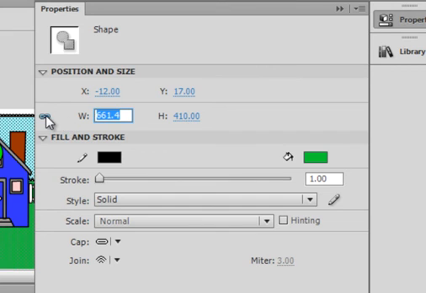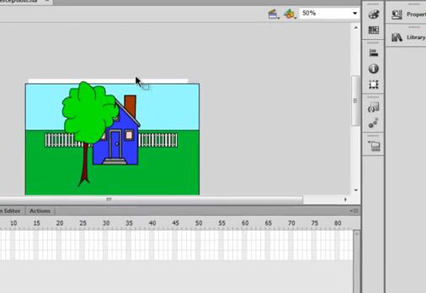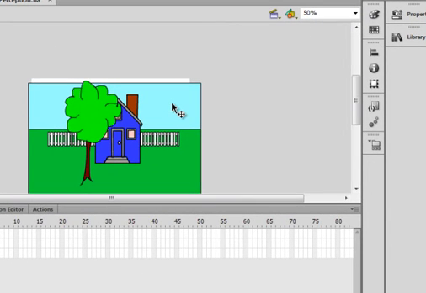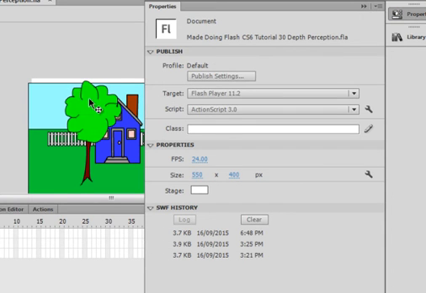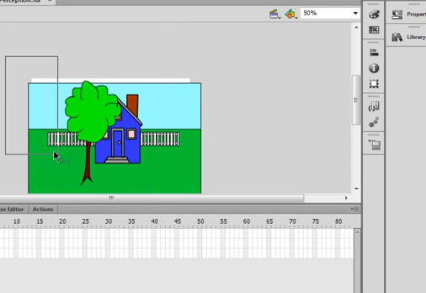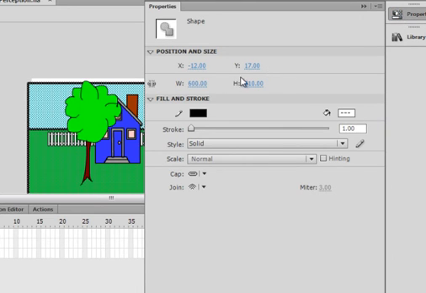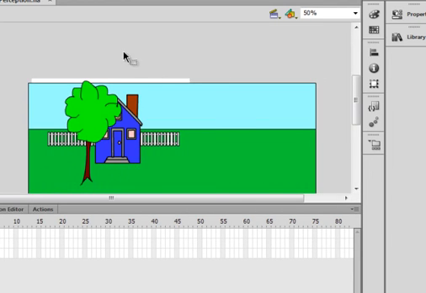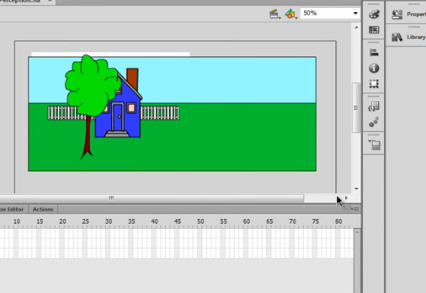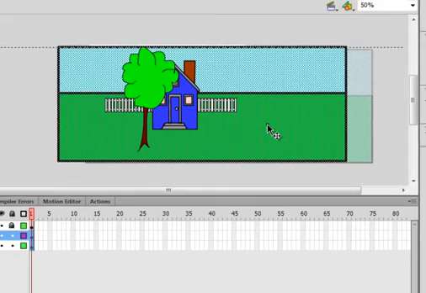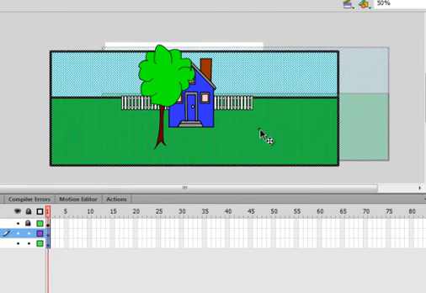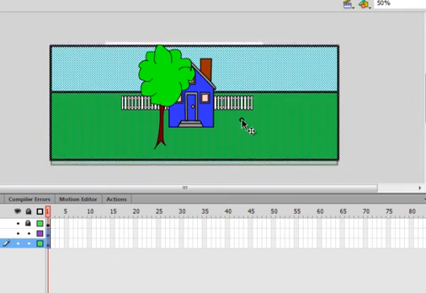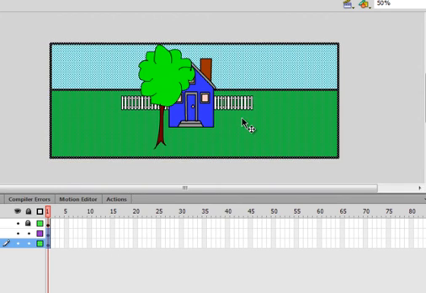600. Unlock this chain here and I'm making mine about 600. That just gives me some room. No, I want it bigger than that. I want it bigger than that. Highlighting it again. Open it up. I'm going to make it 1,000. That should be good. And highlight it and drag it like that. That's approximately centered there, and pick it up to there, and I'm happy with that.